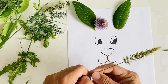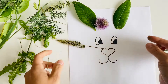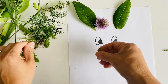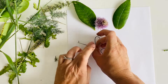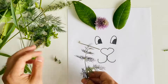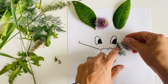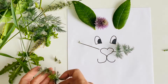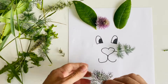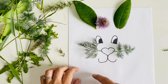Or I could use this — that might be nicer. You just play with it and see how it looks. You might not like it at first; it might be too heavy. I don't think I want to use that for a whisker — maybe just something like this. Actually, what if I used these little things for whiskers? I like that. I found those in the garden when I was outside. So let's use those for whiskers. I'm going to use those tall grasses to make a face outline.